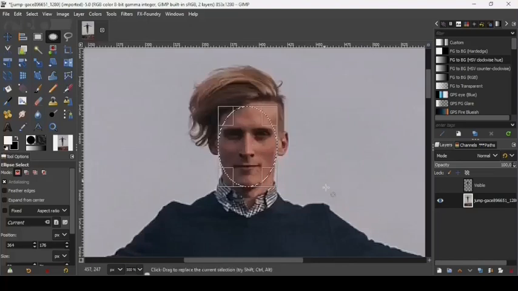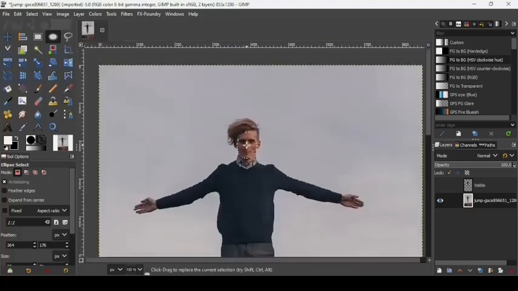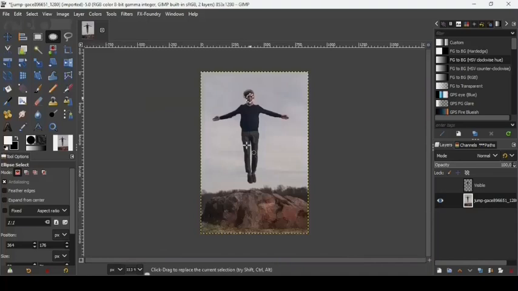So here it is. I think that's okay. Now press inside here and then enter. Press the minus key on your keyboard to zoom out. And now press Ctrl C to copy, or go to Edit, Copy. By pressing Ctrl C, the selection will be copied in the clipboard here. So Ctrl C, and as you can see, copied pixels to the clipboard here.